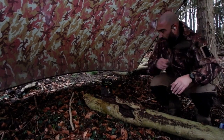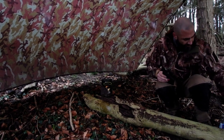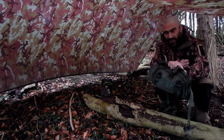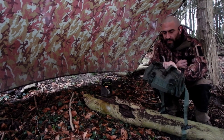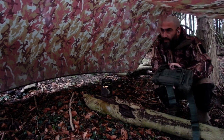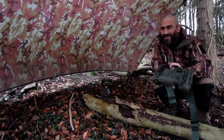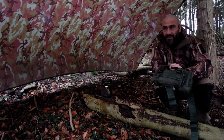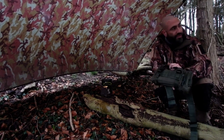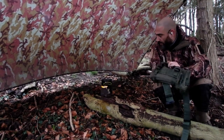Whilst that water's simmering — it's just starting to steam actually — I just want to do a quick overview of the little Snugpak response pack. There's nothing in depth, I'm just going to give you a little look around it because I think this is a really nice bit of kit. It sort of fills that gap in between a 20-litre day pack and pockets. So if you're just going on a three or four hour jaunt in the woods — morning, afternoon, something like that — it's surprising what you can fit into this and how versatile it is.